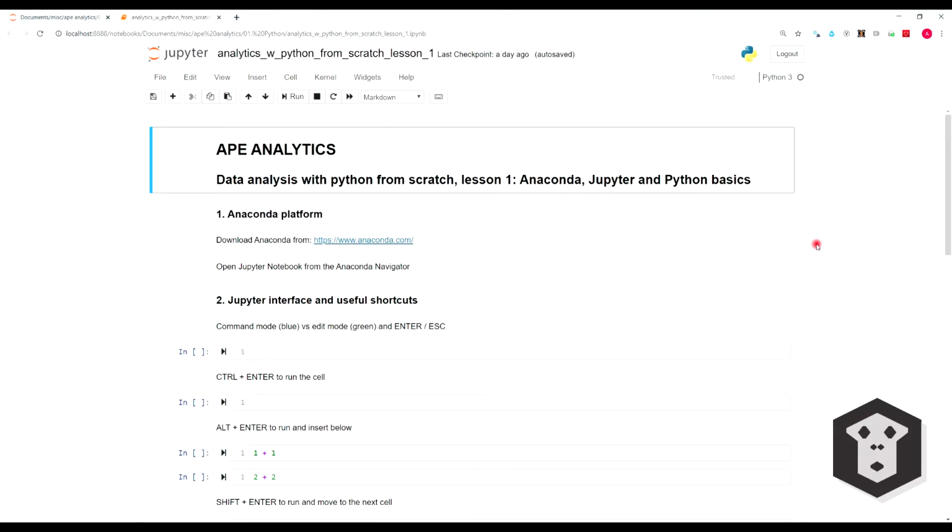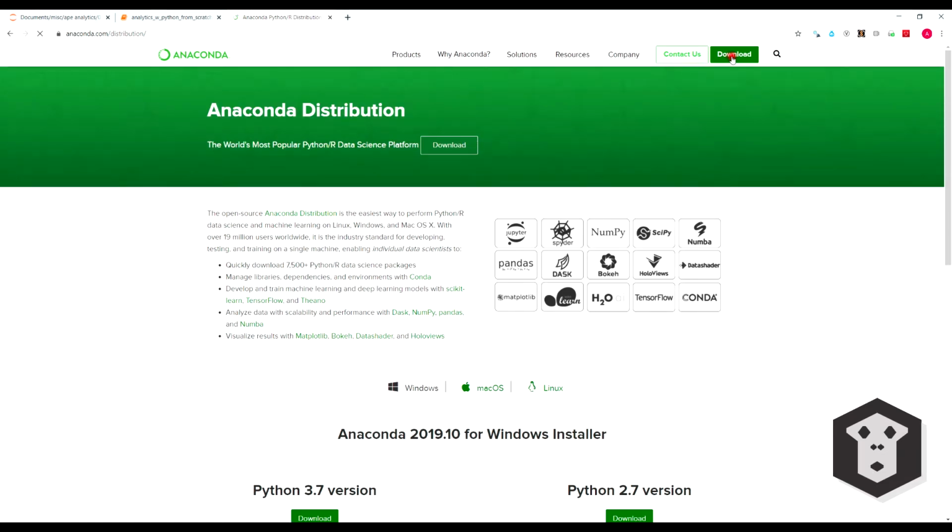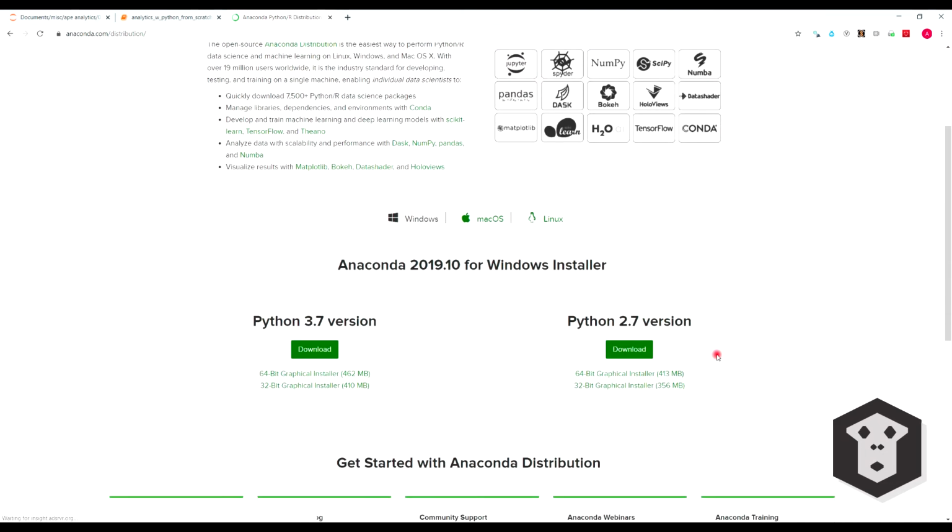What you can see on the screen is a Jupyter Notebook. To get Jupyter on your machine, you need to go to Anaconda. They have a website. Here's the URL. I'll add it in the video description. And once you get there, you hit download, and it's going to take you to this page. You basically just need to choose your platform. So are you a Windows user, Mac user, or Linux user? I'm a Windows man. And select Python 3.7. If your computer runs in 64 bits, download this one.